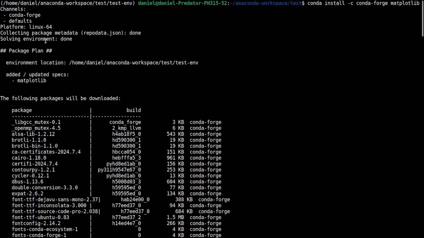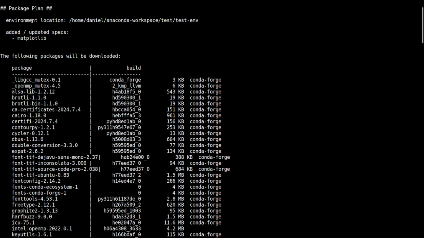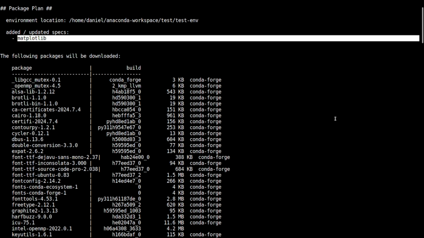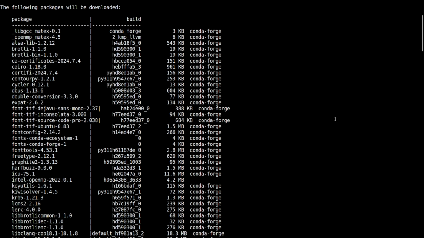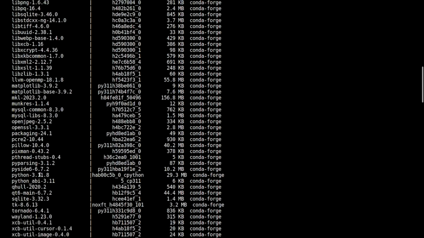Then it solves the environment and creates the package plan of installation, including the environment location where the package will be installed, which is the prefix of the currently activated test-m environment. Here it confirms the package that we asked it to install. Here it confirms all the other packages necessary for matplotlib to run.